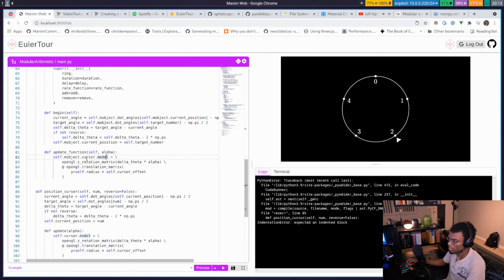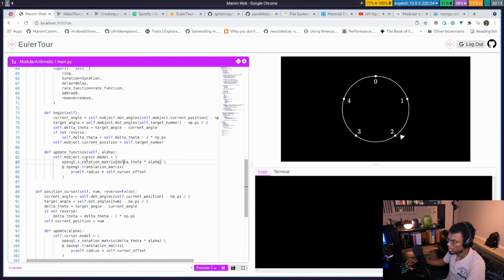Self.mobject, that cursor dot model matrix, it's going to be a self dot. Okay. Now I can update that current position.